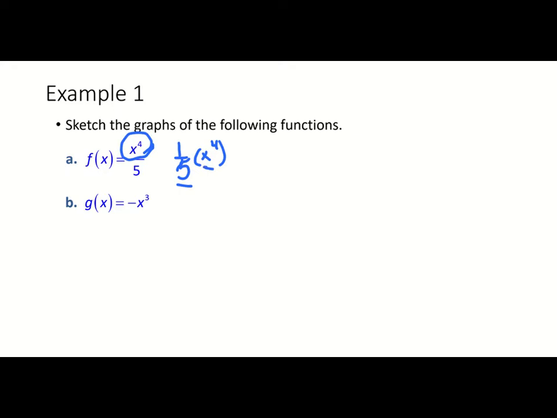So our a is 1/5 times x to the fourth power. It's an even exponent. So is it going to cover half of the graph or the whole graph? And in this case, since it's even, you should have said it's going to be on that upper half. And we're going to take a look at the equation in a minute. Then we have g of x equals negative x cubed. We have an odd exponent. So this one is going to cover more of the graph. It's going to cover the whole graph.